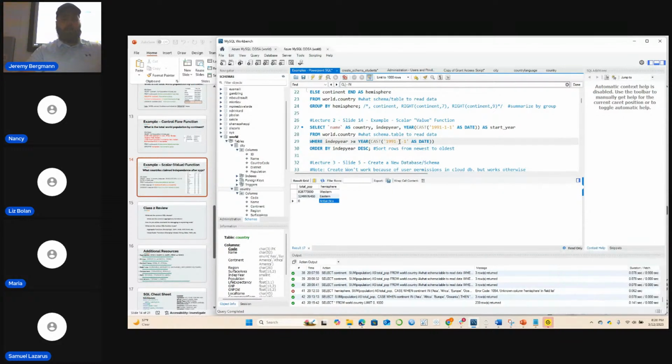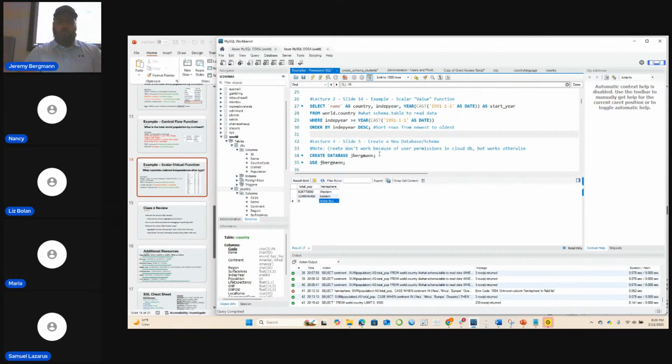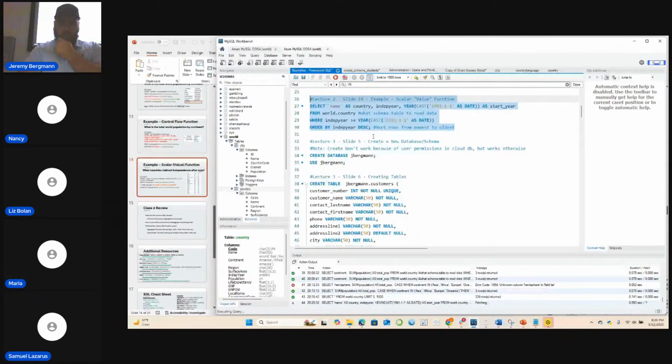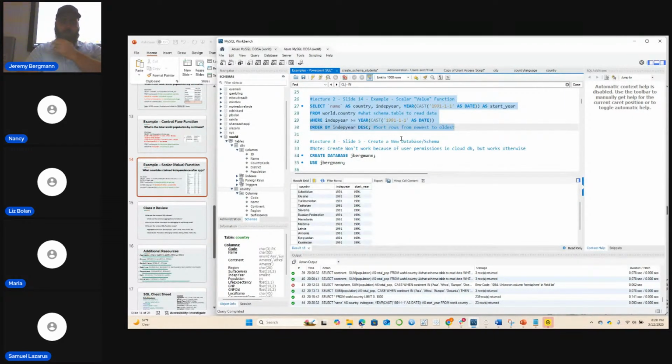We'll also learn that in data cleaning, SQL data cleaning, and then order by independence year. So we'll go ahead and run this. It gives the same result. It takes this, casts it as a date, compares all of these against the database table for the year, and gets all those that are greater than or equal to 1991. Well, mostly former Soviet Union countries.